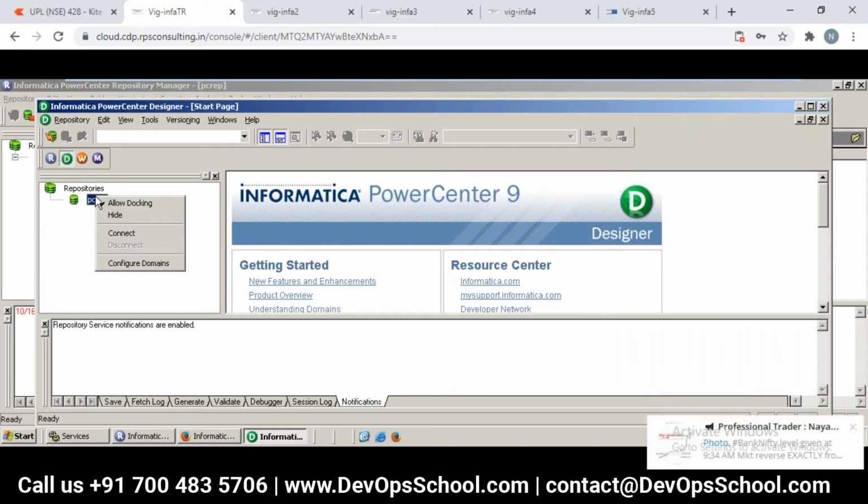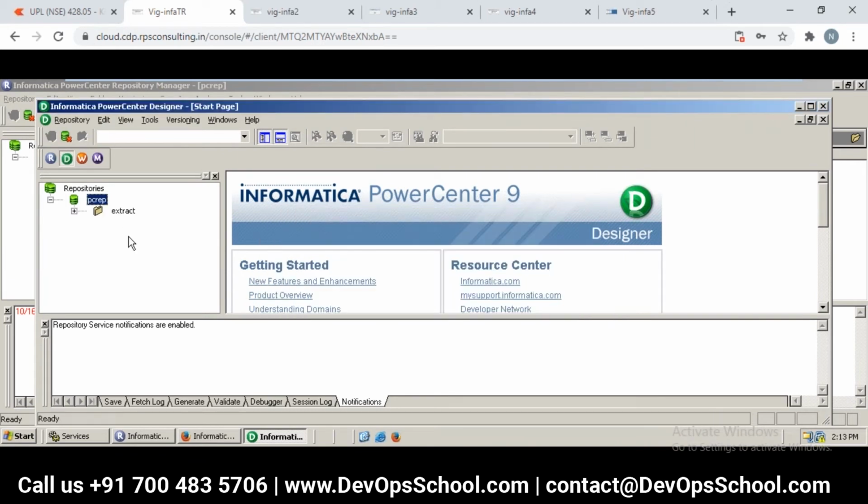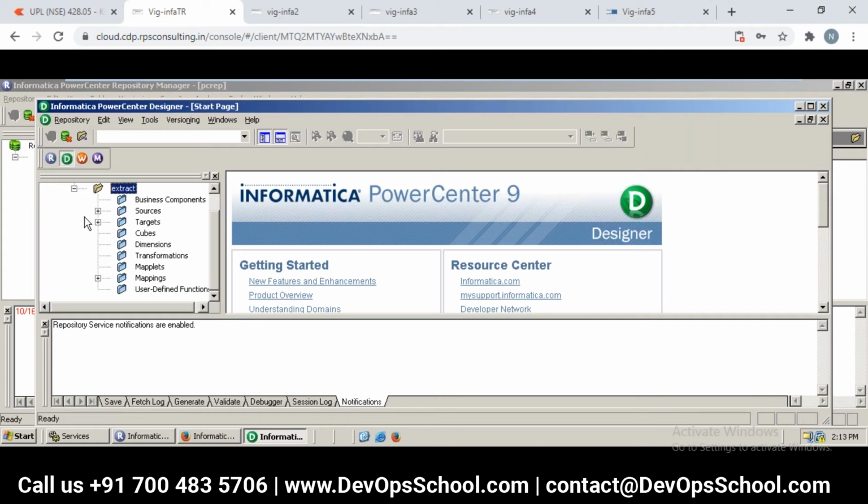Now you can right click and say connect, copy and paste, and press enter. Now you can see that it got connected.